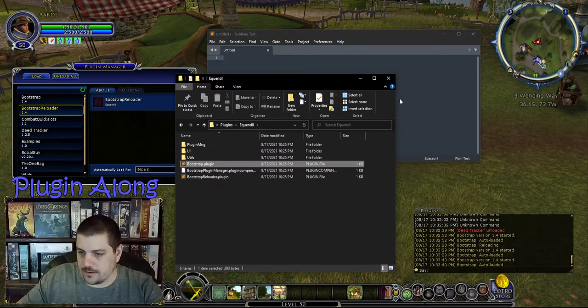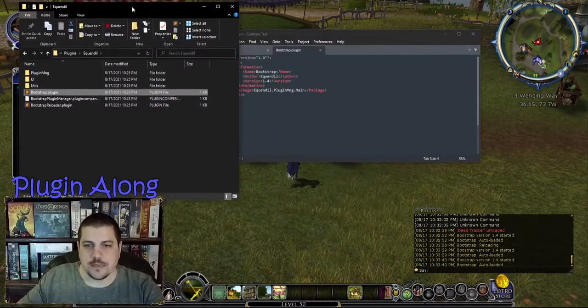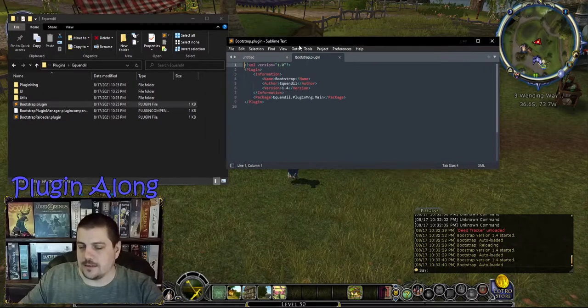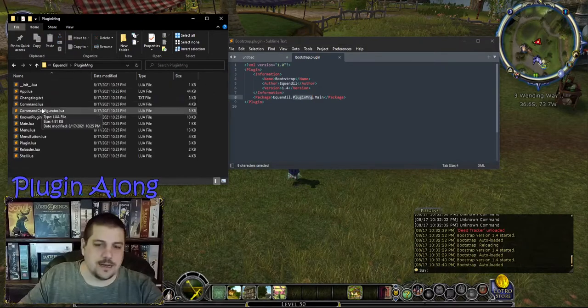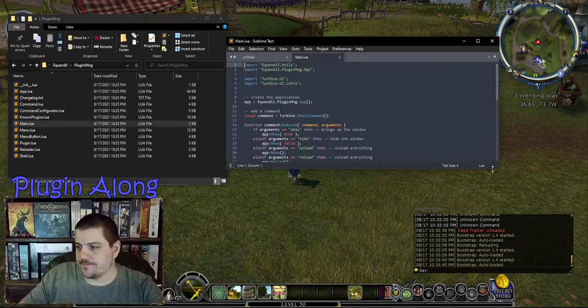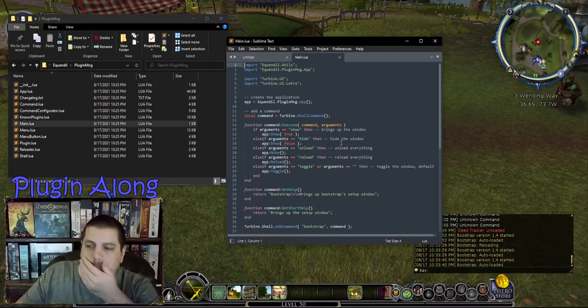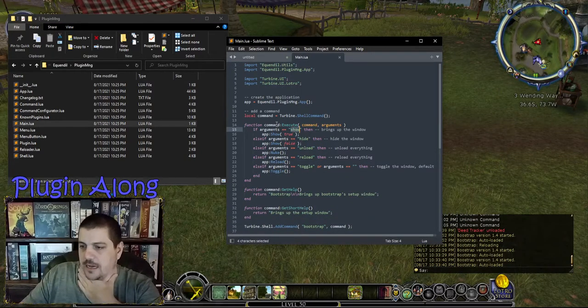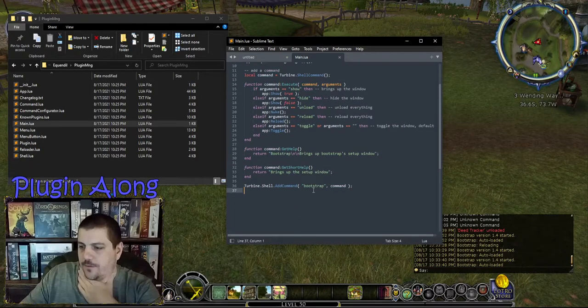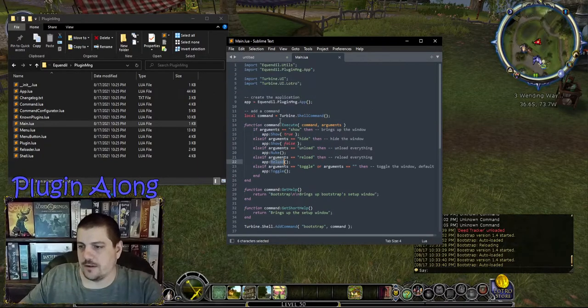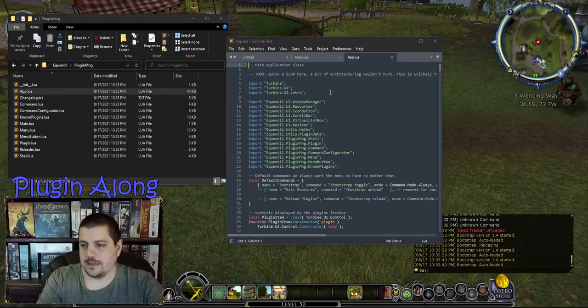And then let's take a look. So I'll park that up there. Aquendel, the Bootstrap, we can see that it's going to plugin manager .main. Okay. And then in here, we can see that we have a handler for Bootstrap, and Bootstrap will handle show, hide, unload, reload. Okay, so we know it's going to go to the app reload when it wants to reload stuff. Okay, cool. App is a plugin manager app, so reload.